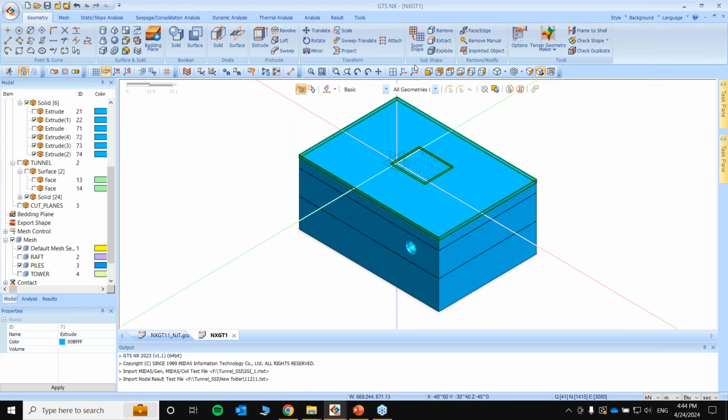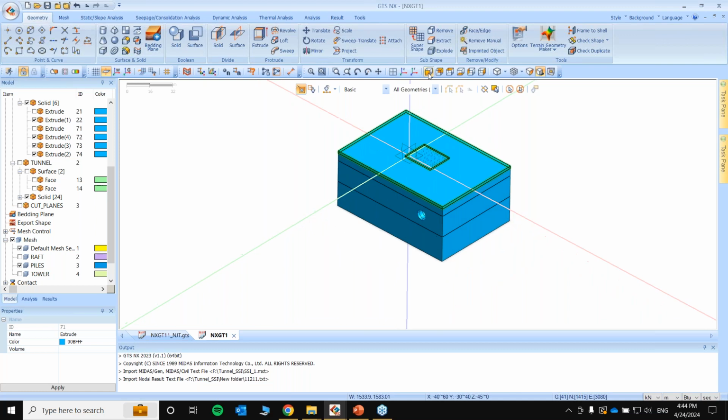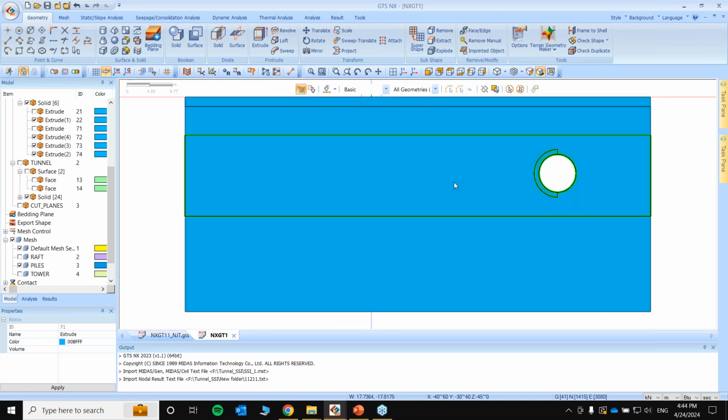Now, our solids are connected. So the next question is how to create the connection between the existing mesh set and any new mesh that we are going to create. So for that, we have to first of all activate the piles and the raft.